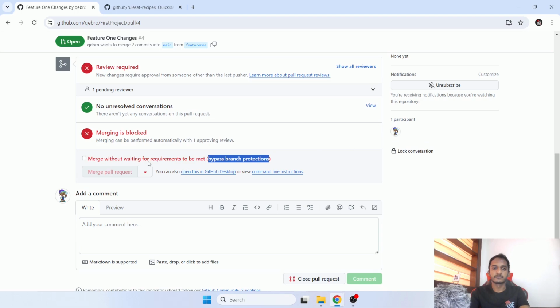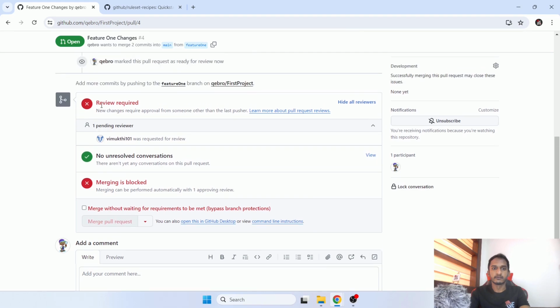So if you tick here, you will see the merge option, unlike the other users, who will not see this one because the review required check has not passed and one pending reviewer was requested to review from this user. No unresolved conversations, that is okay, green. This is red. In that case, merging is still blocked.